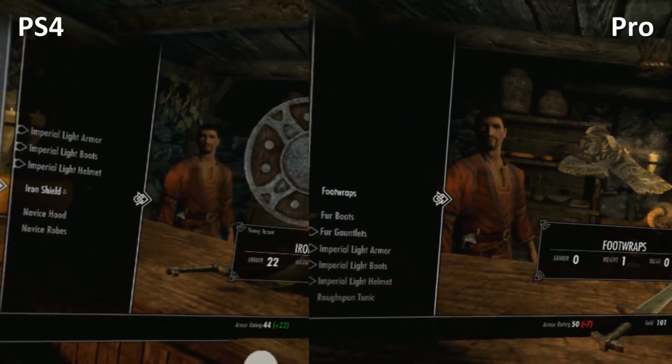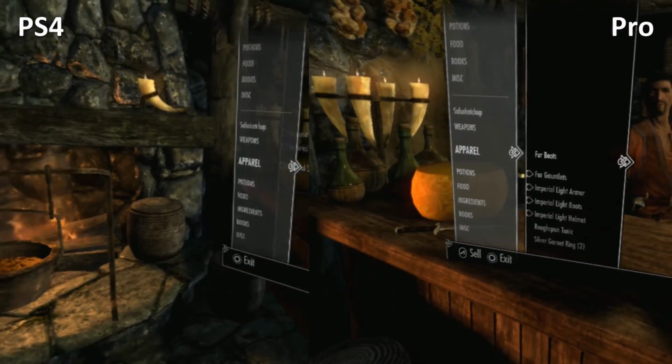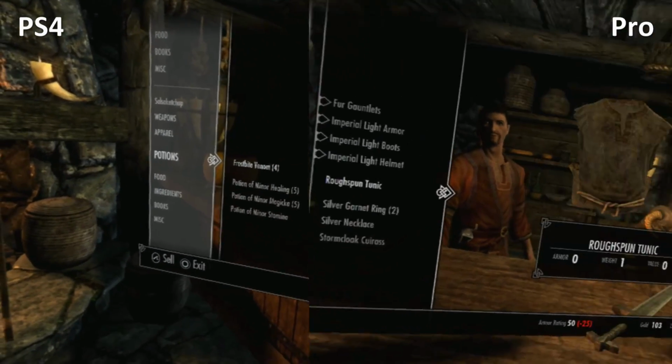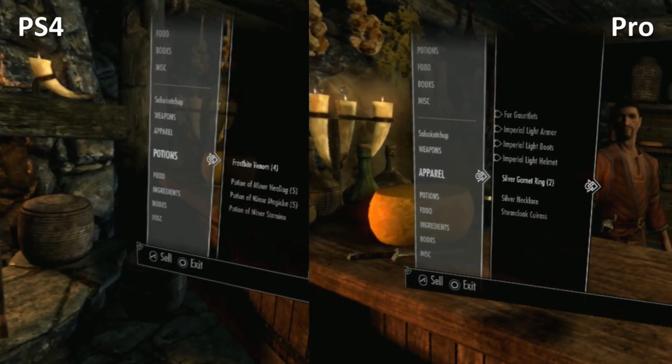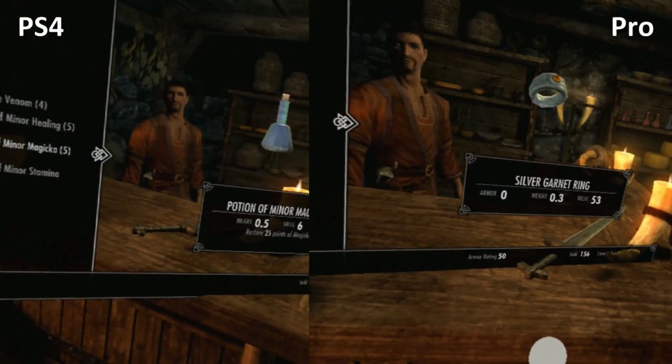Open the menus and the more jagged edges of the user interface and its text are plain to see, even from the social screen that is captured here. Let's be clear though, the legibility of the text on both systems is absolutely fine and absolutely readable.